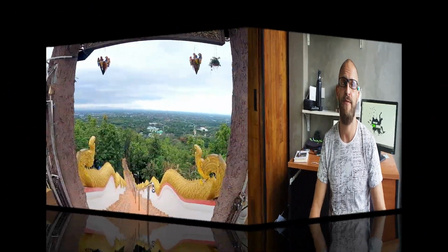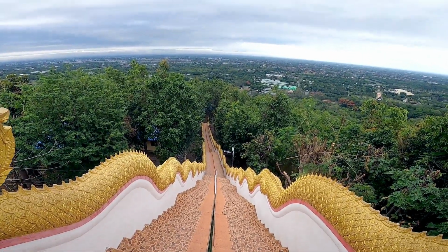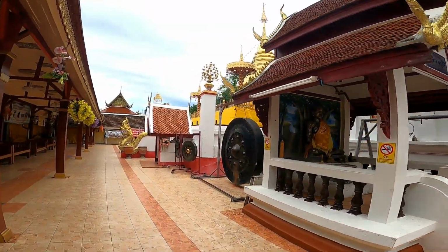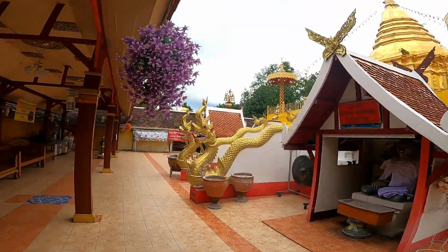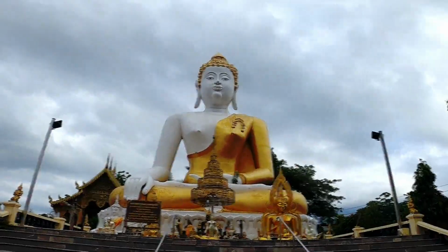And then arriving at the temple, this is really, I would say, one of the highlights of the trail, because you arrive at this temple, there's this panoramic viewpoint and you just have an amazing view all over the valley below you. It's a really nice place, a real highlight, I would say. Then you cross the temple, so you actually go through the temple. On the opposite side there's a huge Buddha statue, and then you get on a bit of road section, very short, but then after that it's all trails from there.